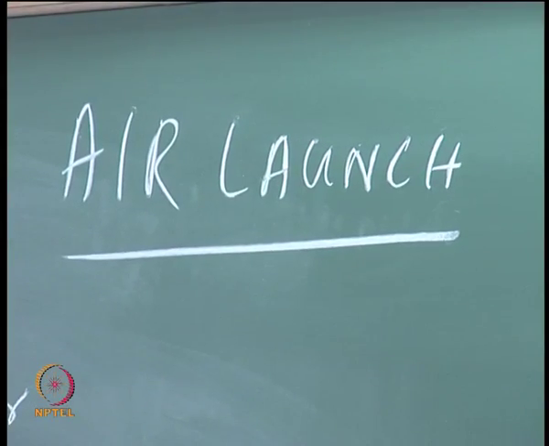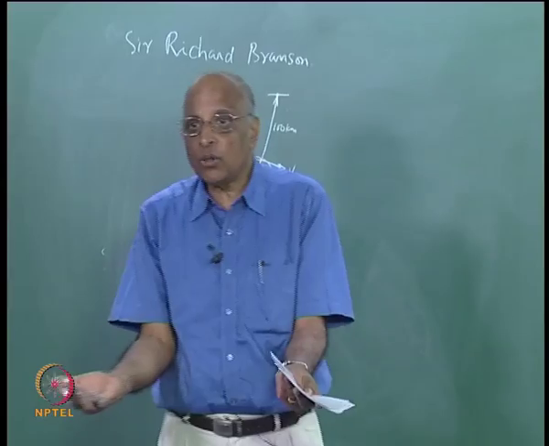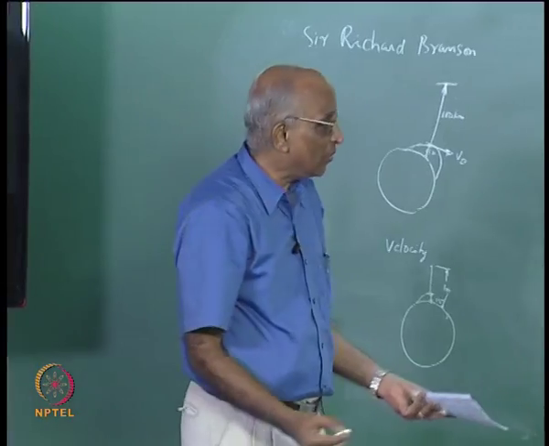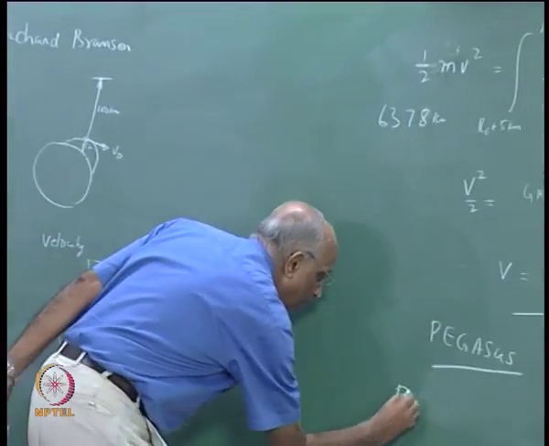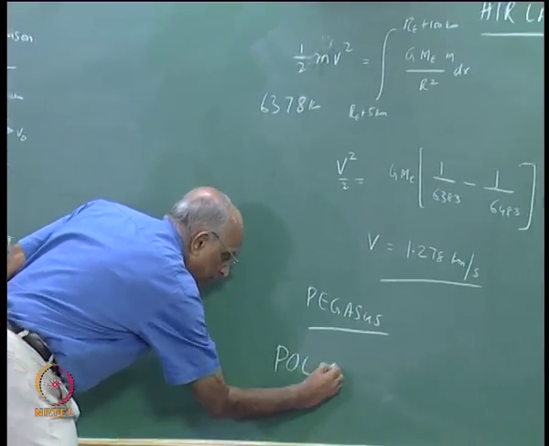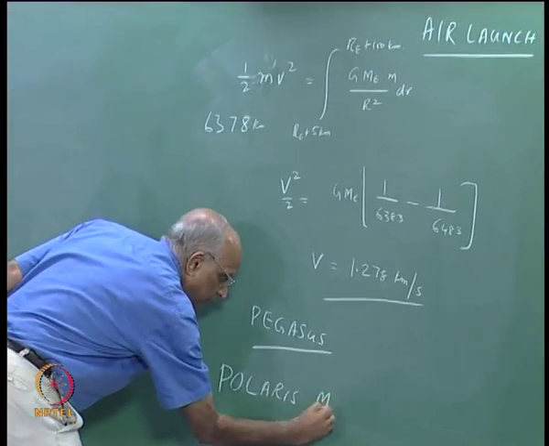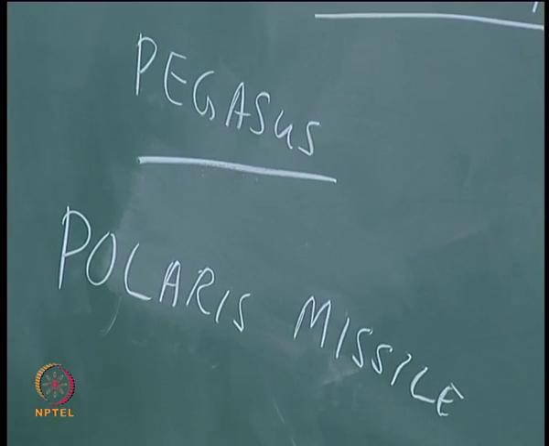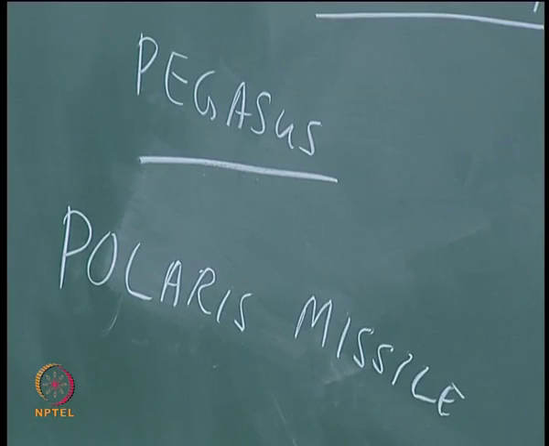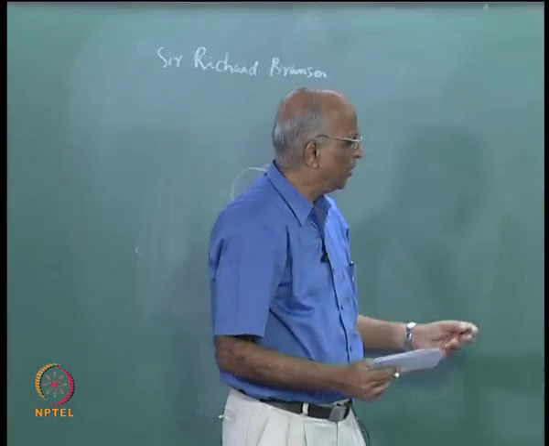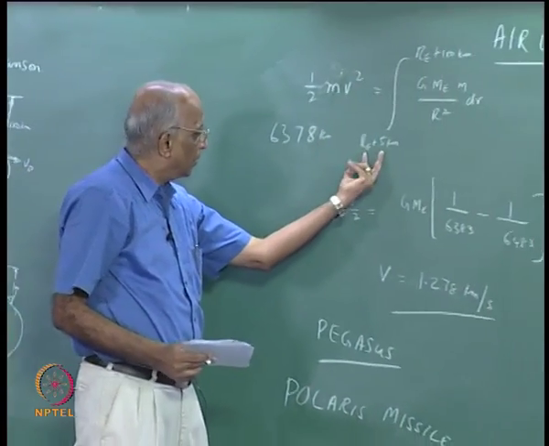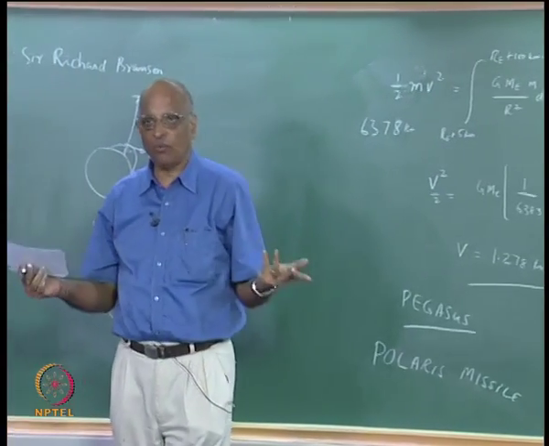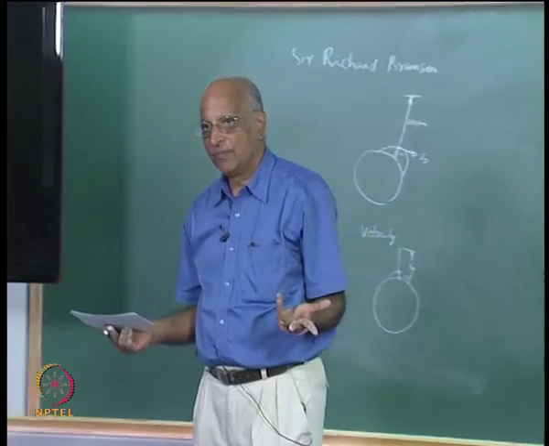Therefore, a rocket need not always be launched from the ground, it can also be launched from under the sea. We have sea launch, we have something known as a Polaris Missile, which is launched from a submarine, from under the water, it comes up and it can go. Wherever we want, all we need is the value of this to this, and we can find out the velocity that is required. This is all what we learn in orbital velocities.